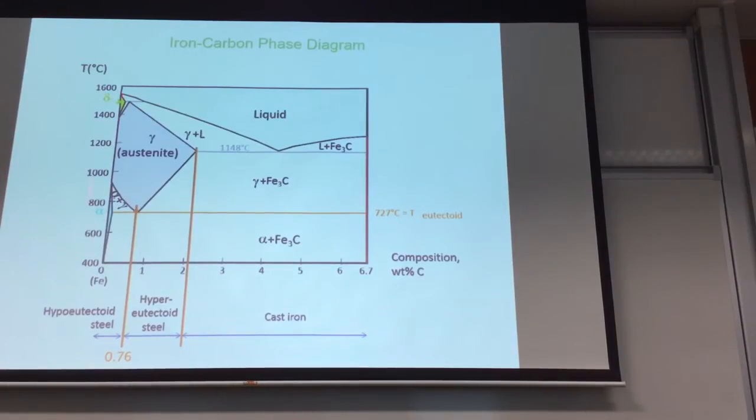Phase diagram, well, y-axis is your temperature, your x-axis is your composition. So basically we start from 100% iron, 0% carbon. This is a phase diagram for the iron carbon system, okay, which is our steel system. Left hand side, 100% iron, pure iron. Then we keep on increasing our carbon. Okay, a phase diagram shows different phases at different temperatures and different compositions. Our important region will be around here because this is for the steel.